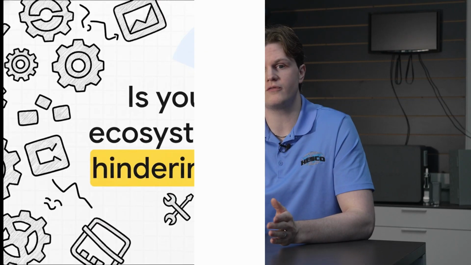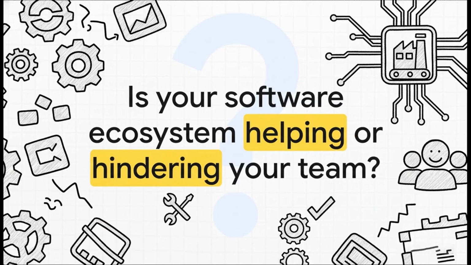So I'll leave you with one question to chew on. Take a hard look at all the engineering tools you use today. Is that software ecosystem just a random collection of tools that creates friction? Or is it a truly integrated environment that makes your team faster and more effective? Because the choice between CCW and FactoryTalk Design Studio, it's really a choice about that much bigger picture.